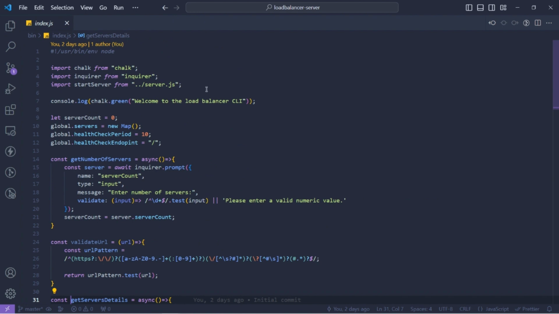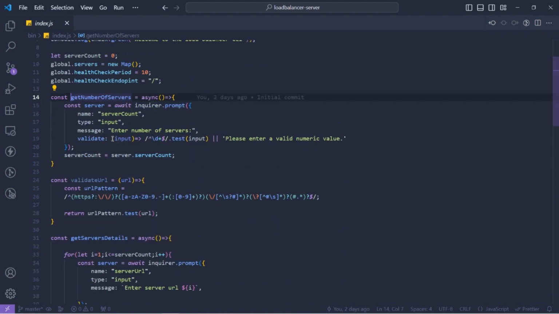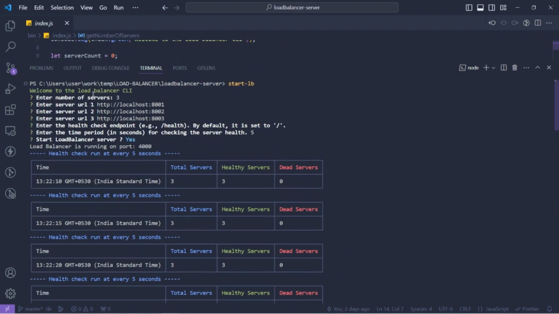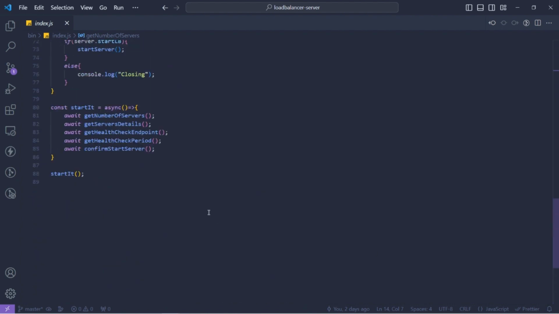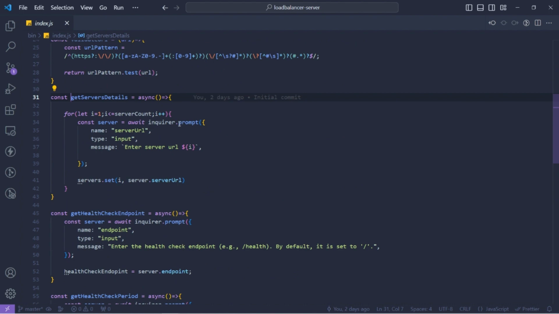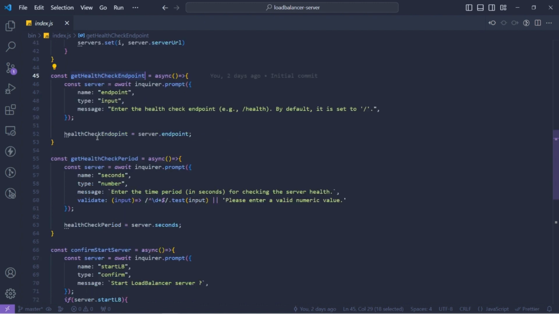To start our script, these are some basic libraries, like chalk for color in the console, inquirer for asking questions, etc. So first we get the number of servers, like we are asking here, and when the user enters it, we get the server URLs for all three servers. And this is for the health check endpoint. By default it is slash, and we can give our own also.